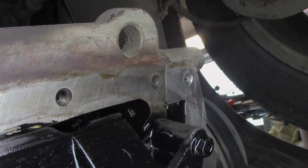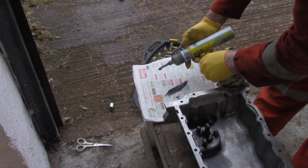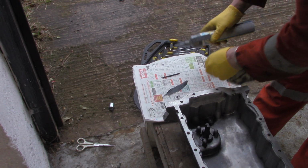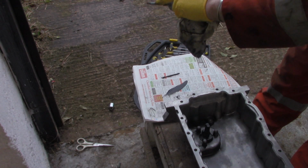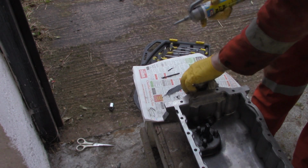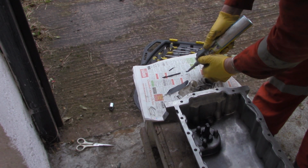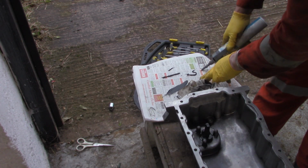I've got a piece of newspaper here. We're going to use the gasket maker on this first. It's a practice run. Also, I've used this before, it's to make sure there's no lumpy bits in the tip here, so that when we go to the sump we're going to put on a nice, neat, fresh layer. And also the piece of the newspaper will give us an indication of how quickly it's drying.